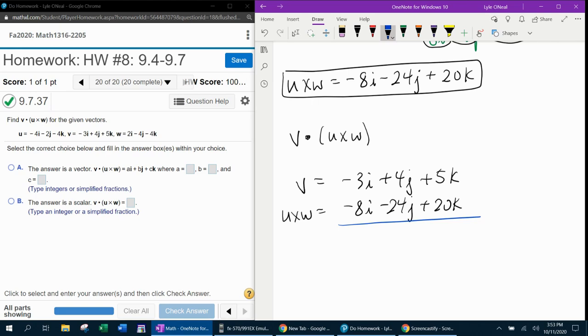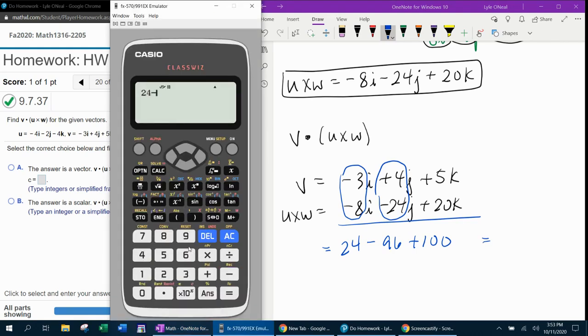So doing the dot product, we're going to multiply the a's together. We're going to multiply the b's together. That'll be -96. And then 5 times 20. And the dot product is going to be 24 minus 96 plus 100.